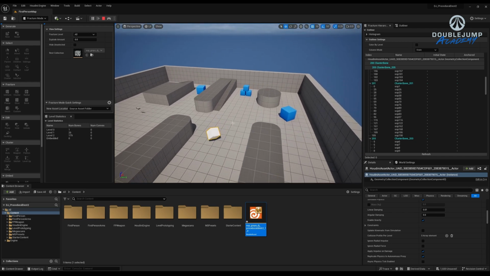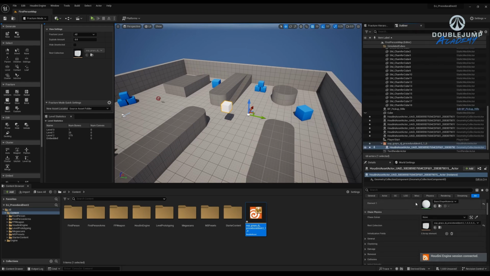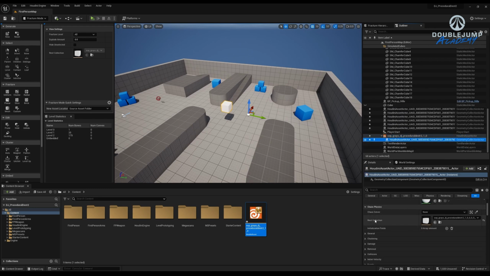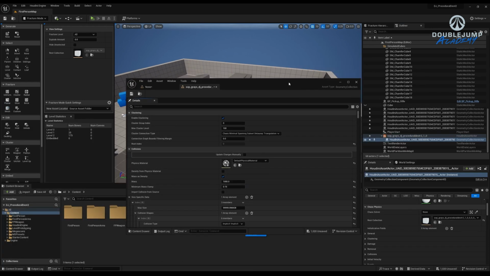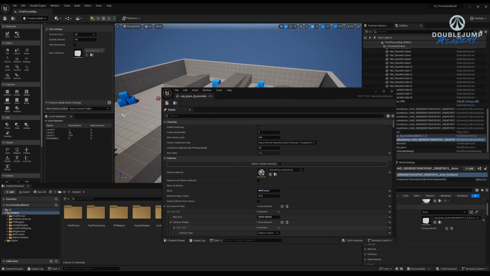First thing we want to do is set up the collision type. So if we go to our outliner here, click on our geometry collection and go to the rest collection here, there's a lot of attributes we can adjust in here. So it should bring up this window for us. And you can see a couple of settings that we've already set, like the mass here was set inside of Houdini to be 1,000. So if we change that parameter, it would actually update here when we rebuilt it.